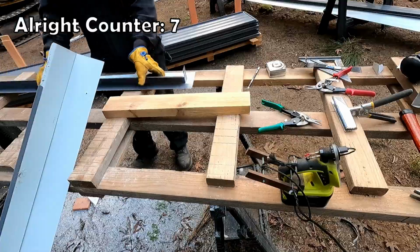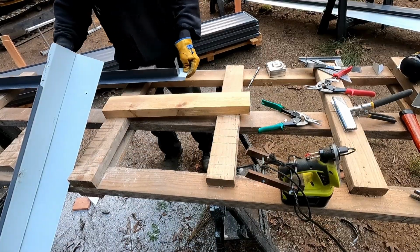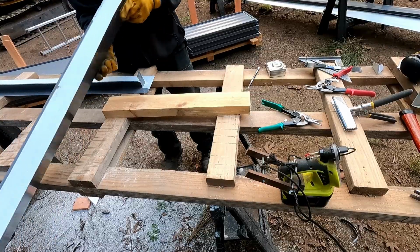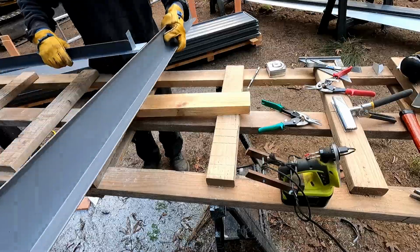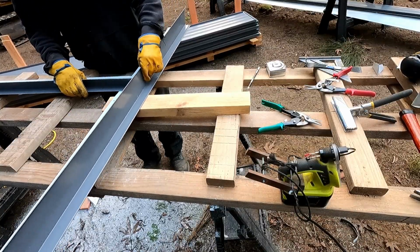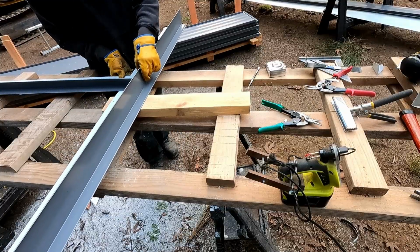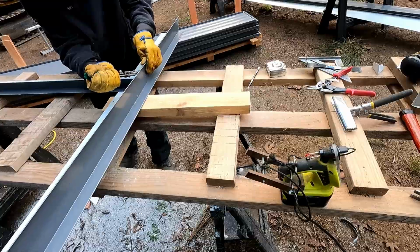All right, so this goes right on the corner. And then the idea is that the mating part, this one's sort of the wrong end, you can still see it slides together like that. Yeah. I'm going to trim this just a hair.